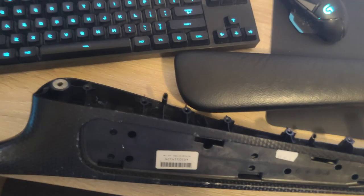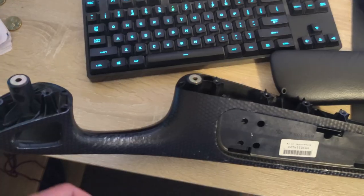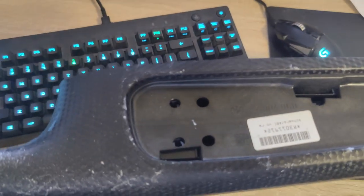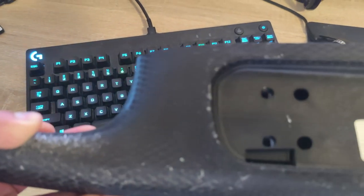So guys, since I removed the door cards, I thought of fixing these scratches on the door arm. As you guys can see, there are a lot of scratches. So what I have to do is get a 1200 grit sandpaper and slightly sand it to get rid of the rough surfaces, and get a satin black spray paint, paint it over. I'm not sure how well this will work, but let's try it and see.